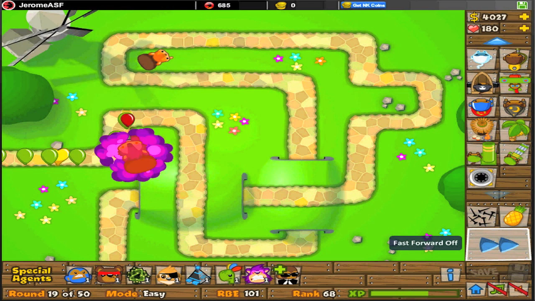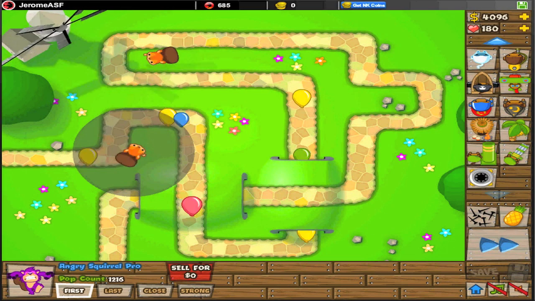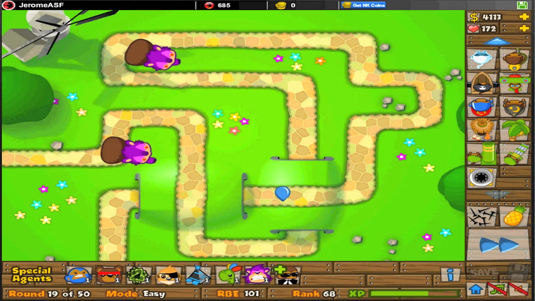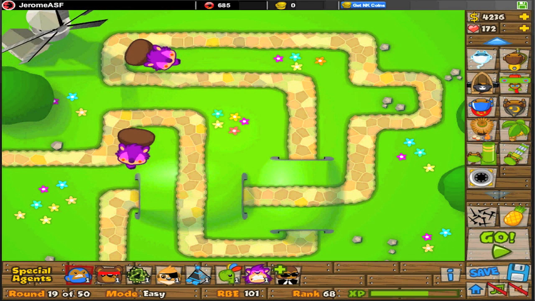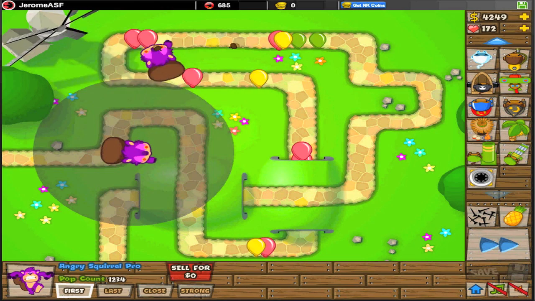So let's try and wait through the next round, and wow, I see he pops through a lot. The problem is it's so short in duration, it's not worth it. But there you go, see the yellow balloon pass through, and they both upgraded to their rage mode. And now, another thing to consider, we're just going to do a time thing real quick.